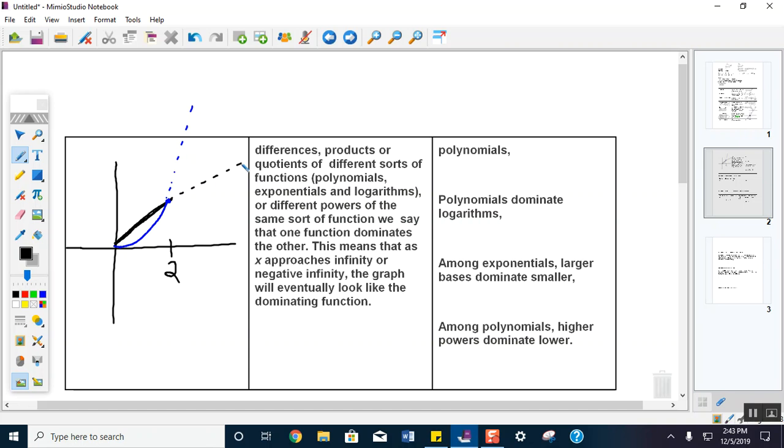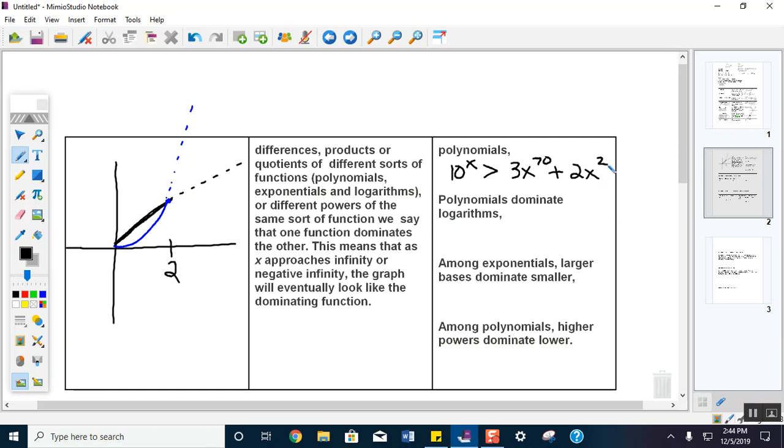So in here, I don't know what I put up here. Exponentials dominate polynomials. Okay, so any exponential function is going to dominate a polynomial function. A polynomial function pretty much is the sum or difference of different power functions. So as an example, maybe you've got 10 to the x power. This would dominate maybe 3x to the 70th power plus 2x squared. That would be an example right there.